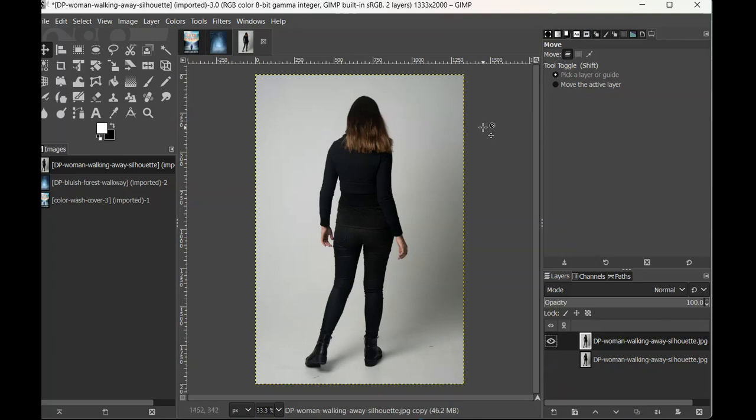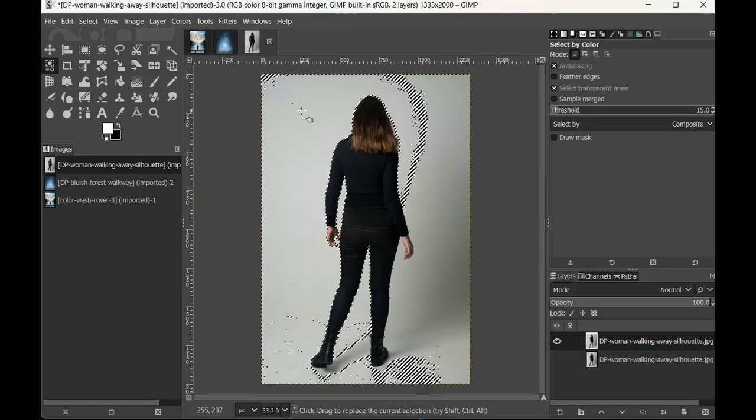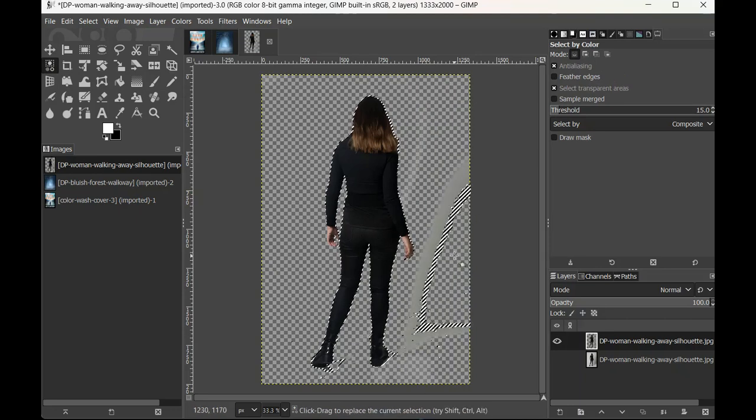And then on this picture, I'm going to remove the background. So I'm going to use the same tool we used last time. What this one is, select by color tool.